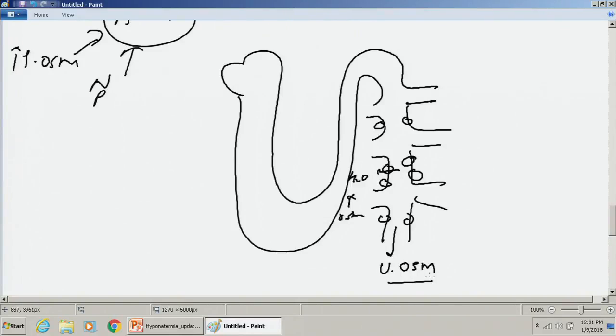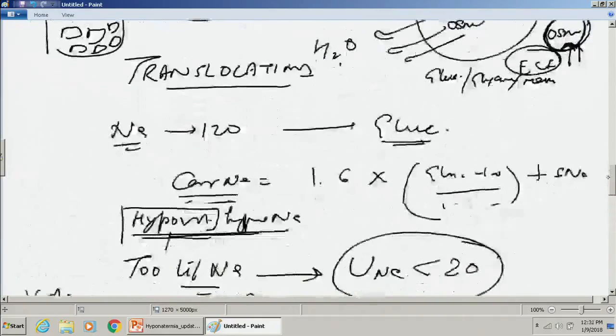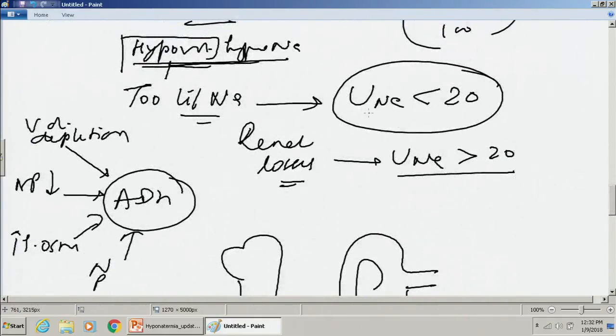Making sense? So the water is flowing through it, and if I pull water out, the urine is going to get more concentrated, which means the urine osmolarity is going to go up. Okay? So in other words, Mr. ADH and then our renin-angiotensin-aldosterone axis, it gets stimulated and it holds on to the sodium, it holds on to the water, and it's helping the body to deal with your hypovolemic part.